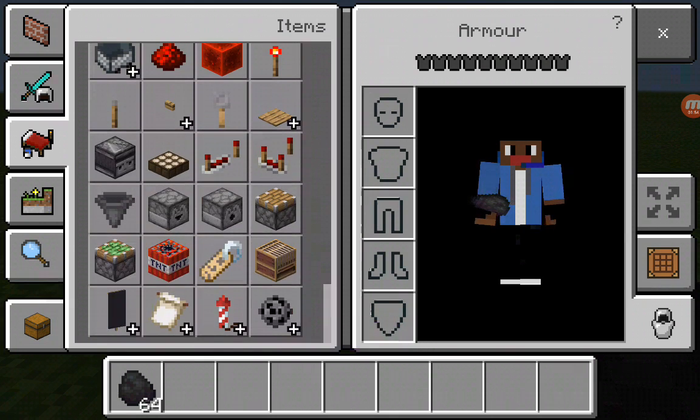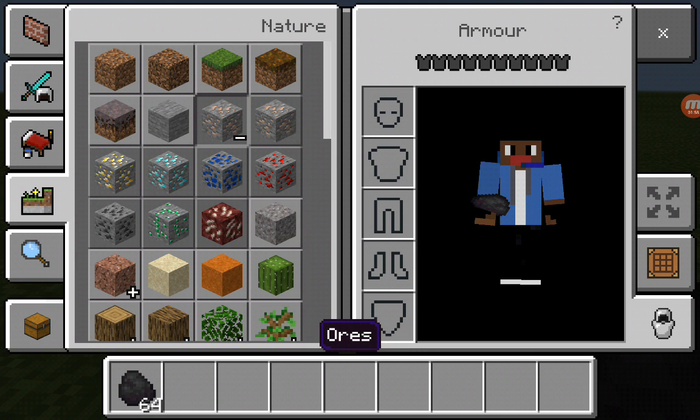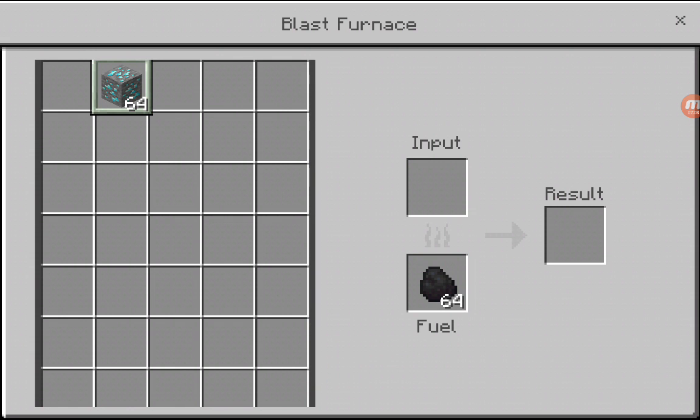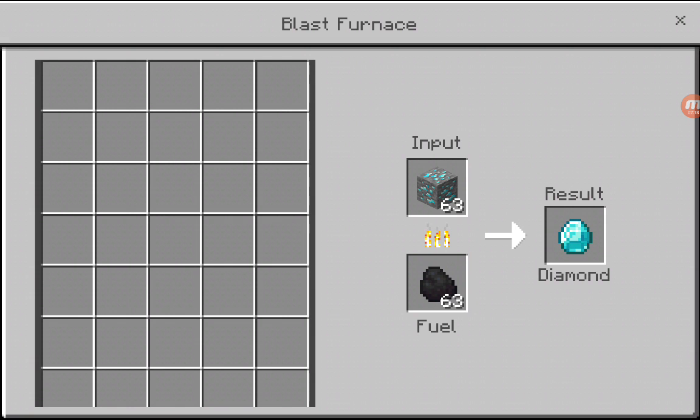Trying to find the ore, though, it's very difficult for some reason. Oh, here it is. So, for example, I have diamond ore, like a ton. If I put the coal in here and I put this in, the thing about the blast furnace is it smelts a lot faster than a normal furnace, but it uses up the fuel a lot quicker. As you can see, it's taking about 5 seconds to smelt these diamonds. That's really good. We need that, because the furnace takes 10 seconds, which is a good time, but it still takes a reasonably long time when you're waiting for a whole stack of things to smelt.